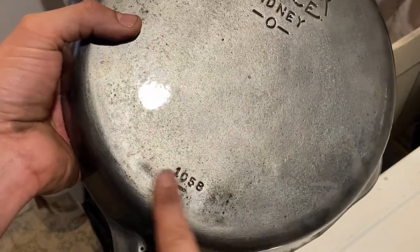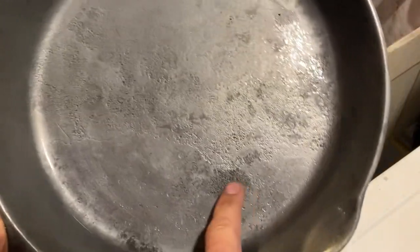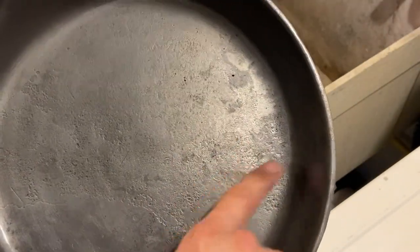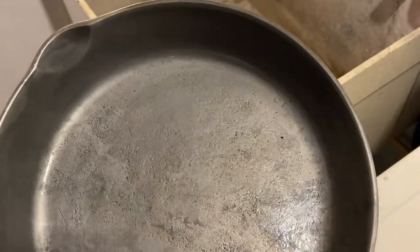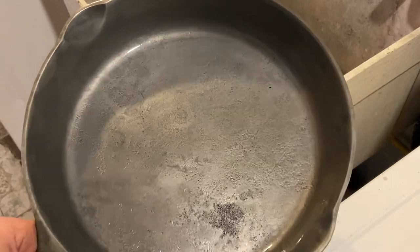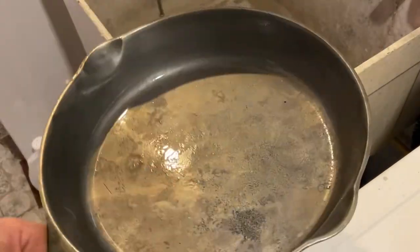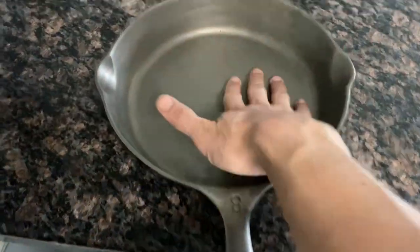Let's just go ahead and call it - this is about as good as it's going to get. That spot that was super hectic feels really smoothed out, and this part was pretty bad too. It is heavily pitted right here and down in this area, but for what it's worth - yes it's pitted - but compared to the Lodge or even just the dime store cast irons you get from the store nowadays, this is still going to be leaps and bounds better. I'm going to take this back to the kitchen and get some Dawn and scrub it up. We want the water to run smooth and clear, not cloudy and brackish.